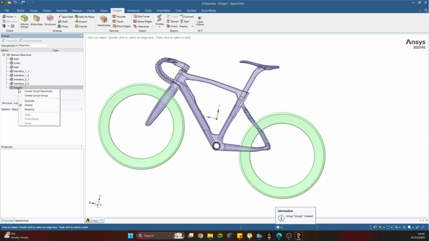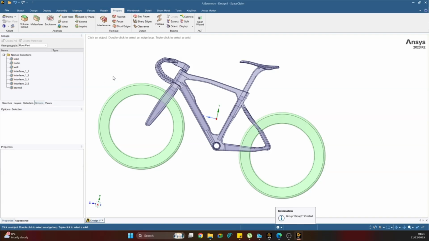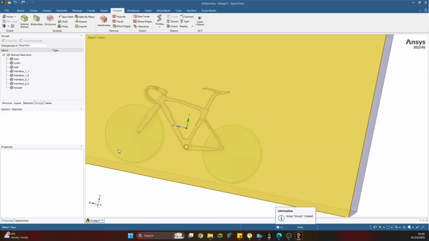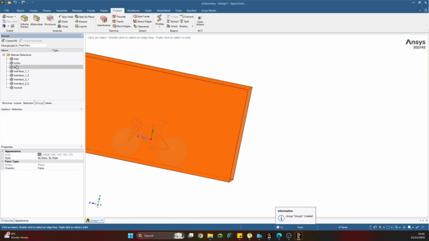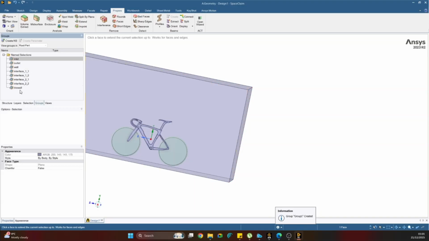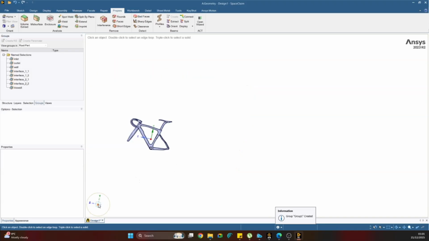So now if we show all, and if we select all these things and hide, we can see only our bicycle frame.